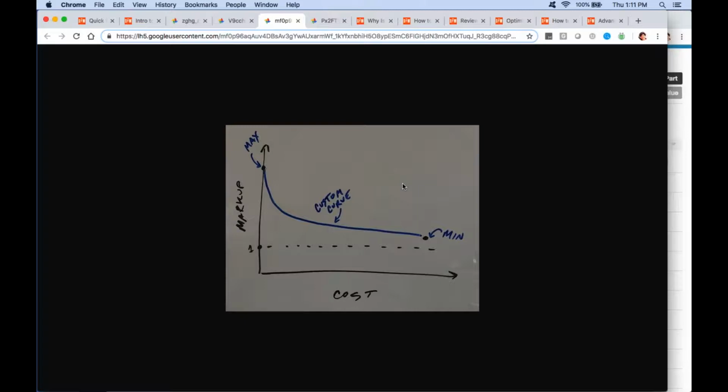So given parts with low cost, high cost, and everything between, if we were to sell parts going forward, what would we need to charge for them, given their costs, given that what we mark them up changes depending on whether they're cheap or expensive? What would that price be for any given part cost, based on your actual sales history? So it draws this curve for you.